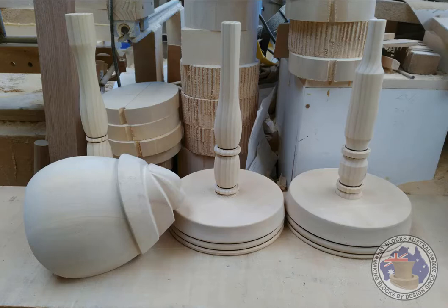This photo was taken by Renee as a work-in-progress shot for me, so between this photo being taken and the blocks arriving they were varnished beautifully. The block you can see in this photo is a custom block Daryl did for me and I'll be touching on that later in this video.